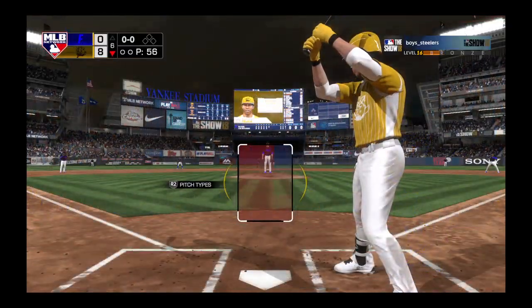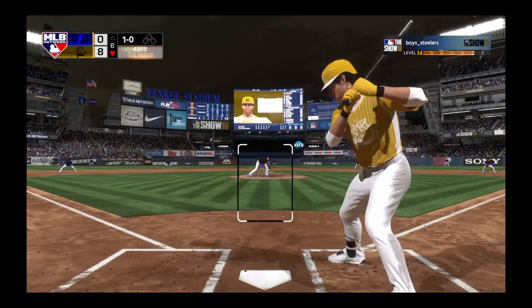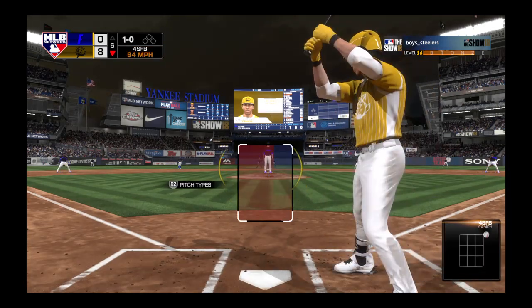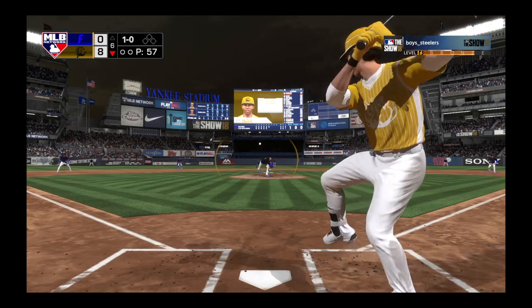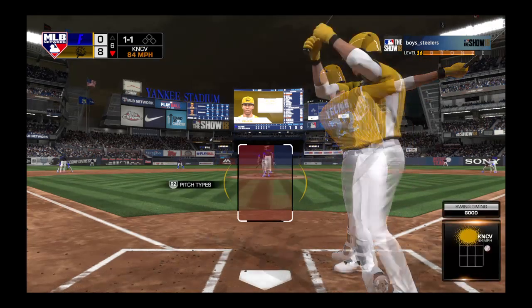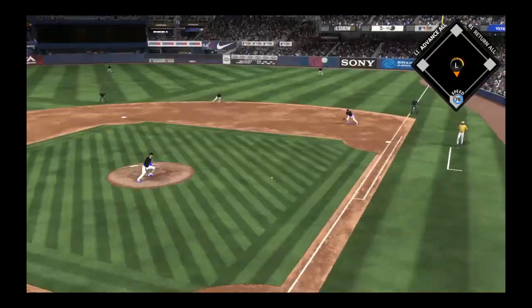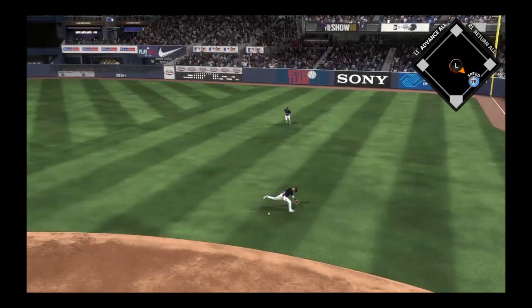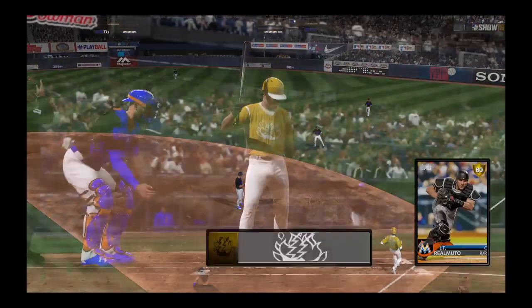Digging in and looking for more, Christian Yelich. He'll get it started against Jimmy Nelson as we get the inning underway. In tight here with the first pitch fastball, that's 1-0. Swung on and missed. 1-1. On the ground to the right side. And this will get through into right, and he's aboard with a single.